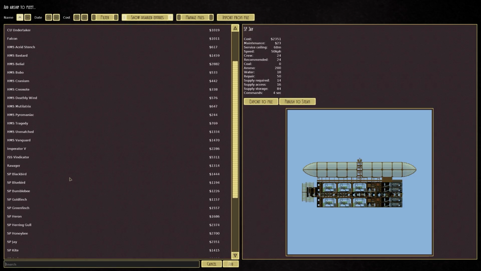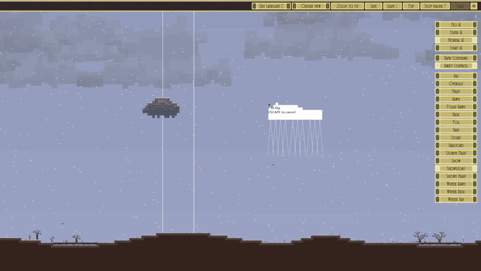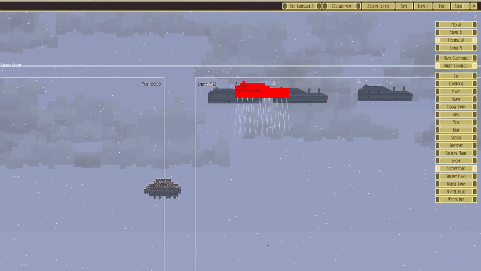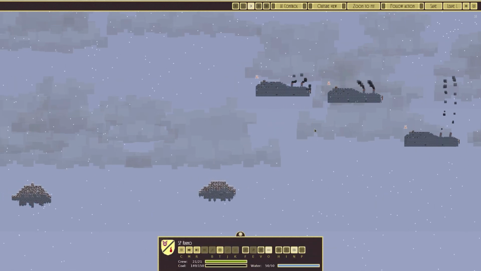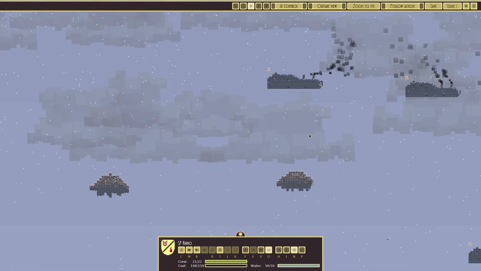Okay, one more fight. Because I think we've pretty much seen all what is to be seen here. You know what? Let's put it against 1, 2, 3 herring gulls. These are the high-level bombers that we've made in the past, and they are very powerful.